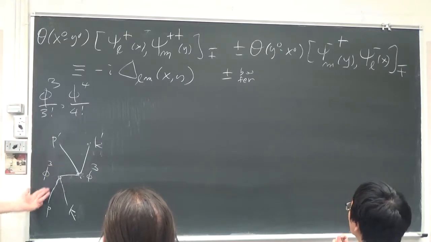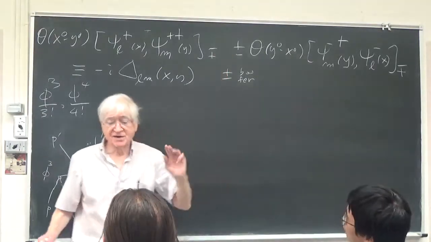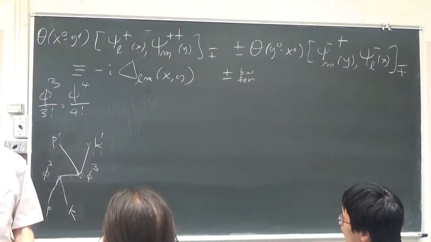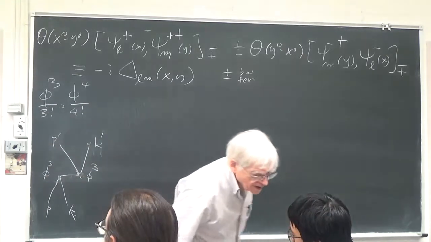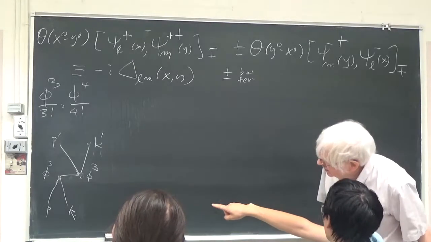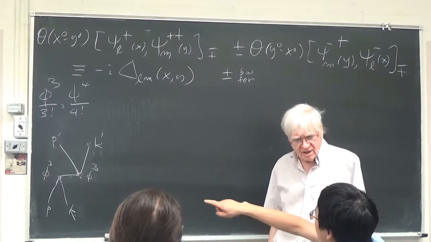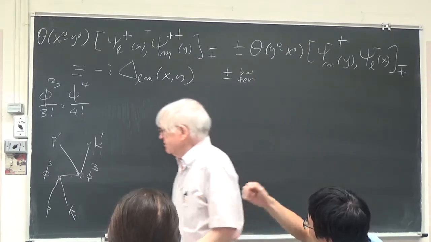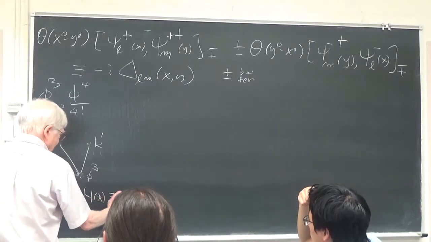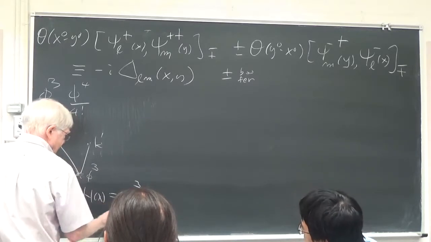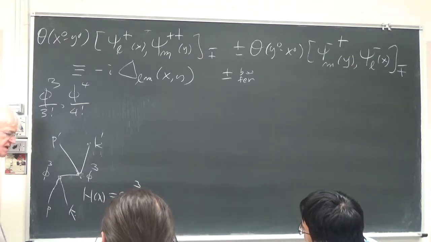And in this case, since we're talking about bosons, you just have the plus sign and you don't have any minus signs that require careful thought. Professor, why is it phi to the cube? Well, what I'm saying here is that H of x is some coupling constant times phi cubed, maybe over 3 factorial. That's just a particular theory, a particularly simple theory.